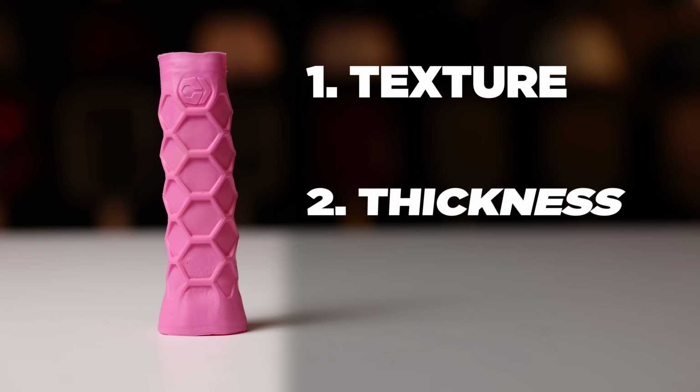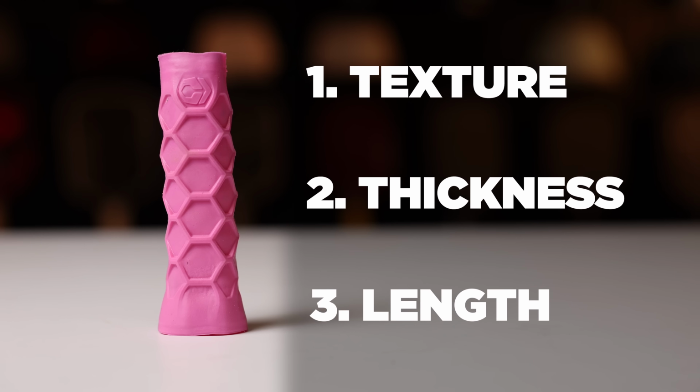If you've ever been on the Hesacore website, you've probably gotten pretty confused looking at the different options. At least I know the first time I looked at it, I had absolutely no idea what I was looking at. You can break the Hesacores down into three different categories: texture, thickness, and length. First, you need to decide what texture you want.